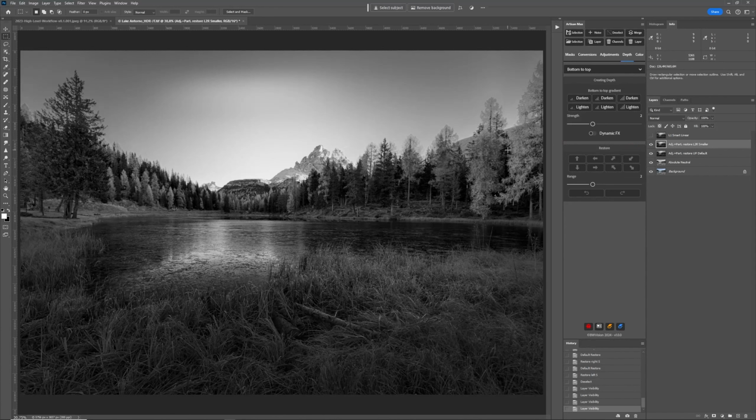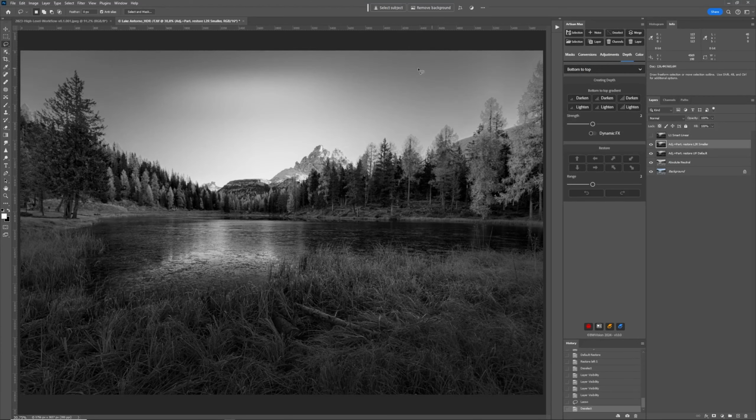It might surprise you, but in my own experience I find that you have more control with the restore feature using a rectangular selection instead of a more precise kind of selection tool that will follow a specific shape. I prefer to use the rectangular marquee tool. Okay, so that is what you can do to make sure that your adjustments will blend smoothly and seamlessly with the rest of the adjacent area.